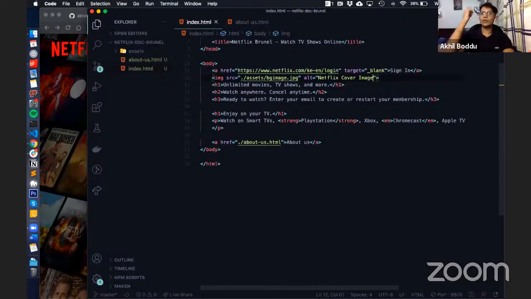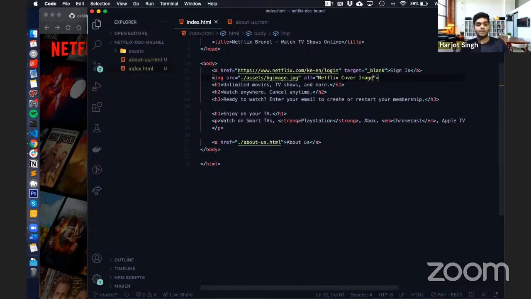So Harjot, do you want to maybe add on a little bit about SEO over here? Yeah, man. So SEO is very important when you're creating websites. You want people to actually see your website. It needs to appear on Google. And how does Google even know what an image is? That's where the alt attribute actually comes in.